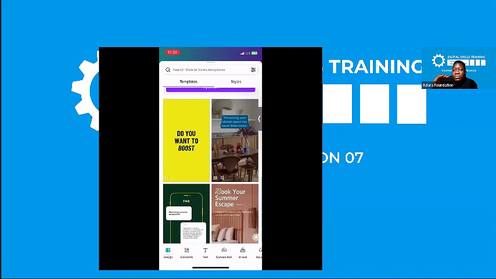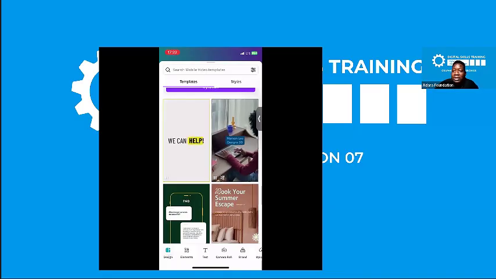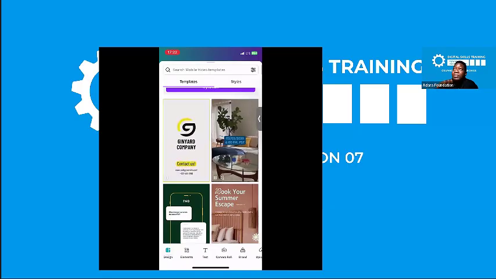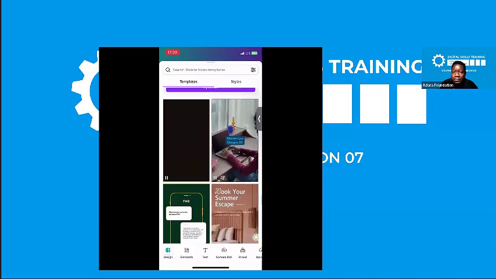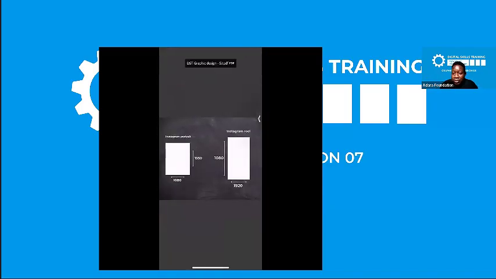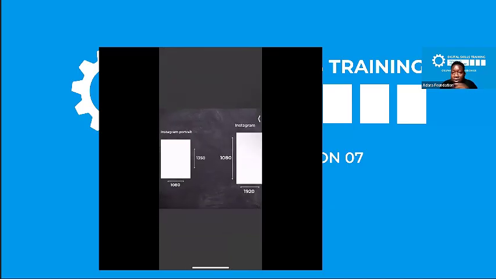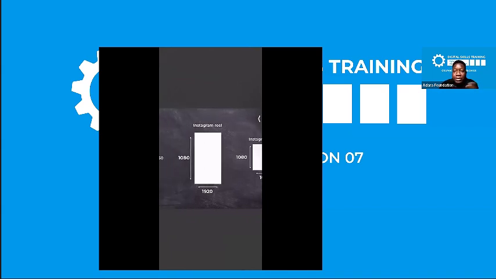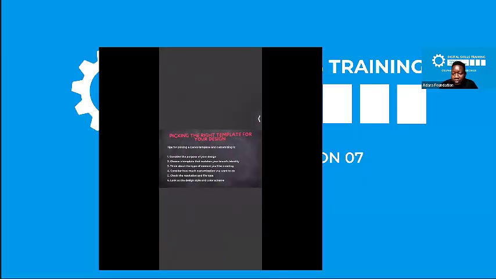They both fit into the Instagram feed size, but the Instagram portrait gives you more space. So if you're designing something that is going to be really busy, with a lot of images and a lot of text, just go with portrait. You basically buy extra space, and then you don't have to do any cropping when you go to Instagram. So that's what I mean by this page. Instagram portrait is 1080 by 1350, and Instagram square is 1080 by 1080. You do not have to care about these numbers. Just make sure that when you are searching for your template, you remember to use the names that are appropriate.